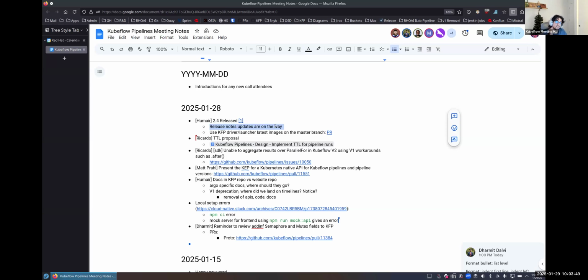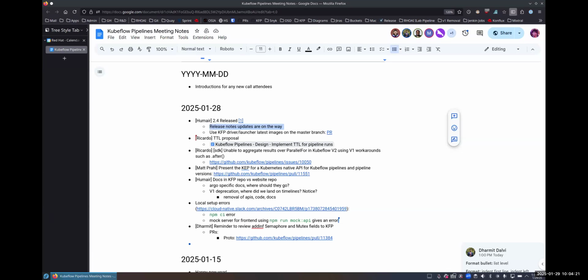Kubeflow release. I don't know what the timeline is there for GA on that. Ricardo, maybe you or somebody else has that date. Are we still in RC? We're still finishing feature freeze because we have a problem with syncing manifest for pipelines, not related to the pipelines itself, but it's also one of the platform components.